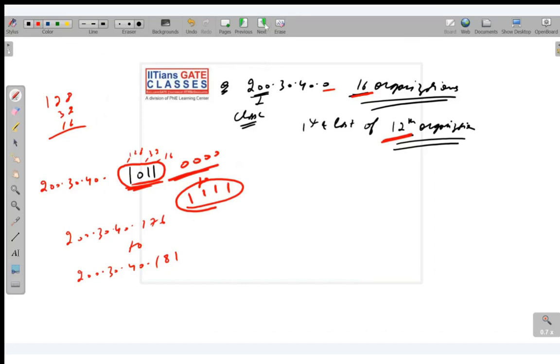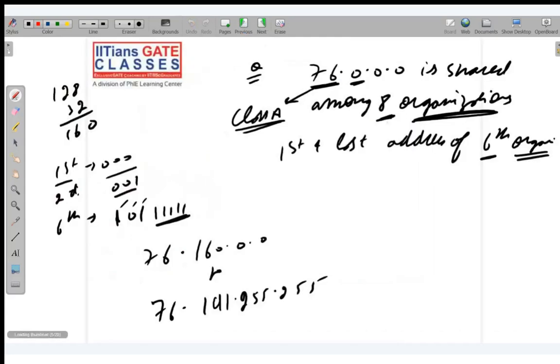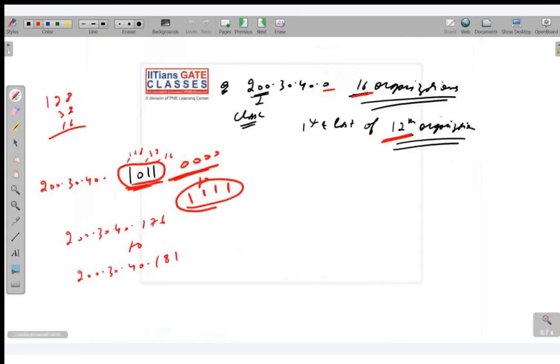Okay, so take the snapshot. I will jump, and the same scenario was here itself. But by chance, these were all becoming 255 because we are not touching them. We are not touching this octet also. We are touching this octet only, and only 3 bits were borrowed, since it was 8 organizations. That's it. So I think you have got the point. Take the snapshot, I will jump to the next slide.